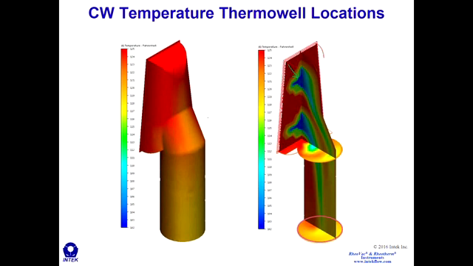Here is an analysis on a water box that we had done for a Westinghouse condenser. We have a lot of experience with the Westinghouse condenser. This is just a model. This is not driven by measurements, but it provided us a method for determining adequate locations for installing thermal wells for temperature measurement. What we were able to do is get the right depth, the right location, and get outlet temperatures that were useful for performance monitoring at this site.